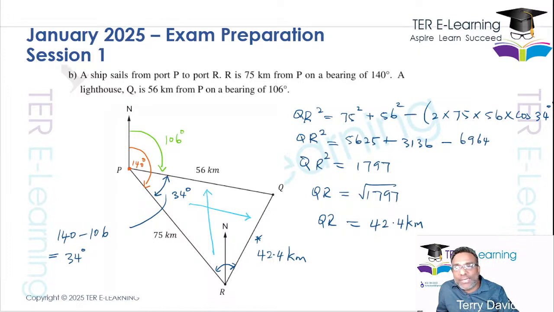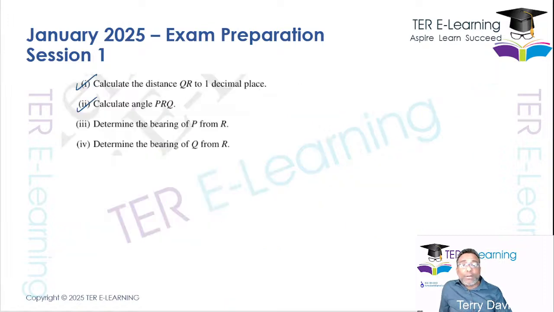So this first question here was worked out using the cosine rule, and the second one, we're going to use the sine rule in this case here. Again, I normally don't tell my class to just learn off the formula. We need to know how to apply the formula. So this is part 2, and we're using the sine rule in this case here.